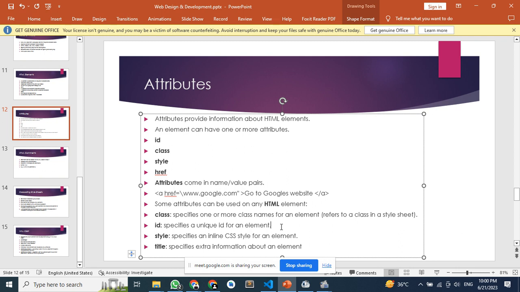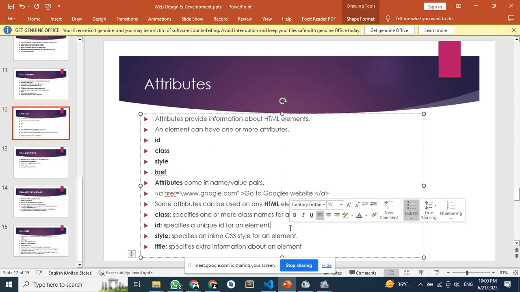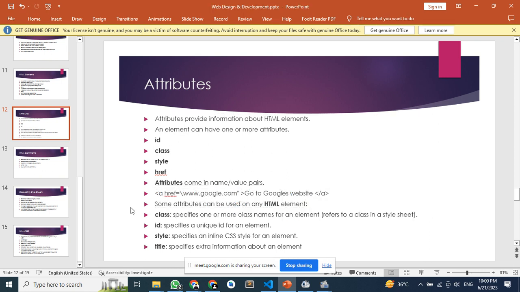I think now you are clear about the ID and class. This is the difference between the ID and class attributes.